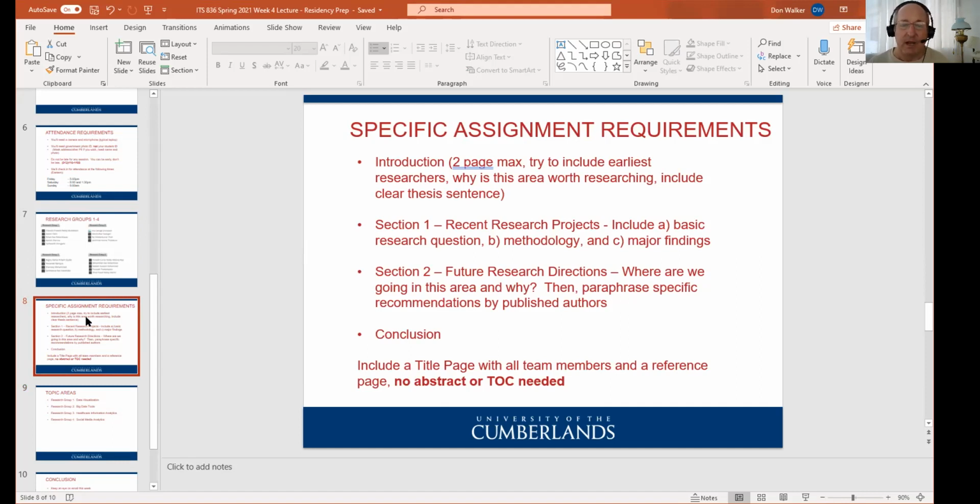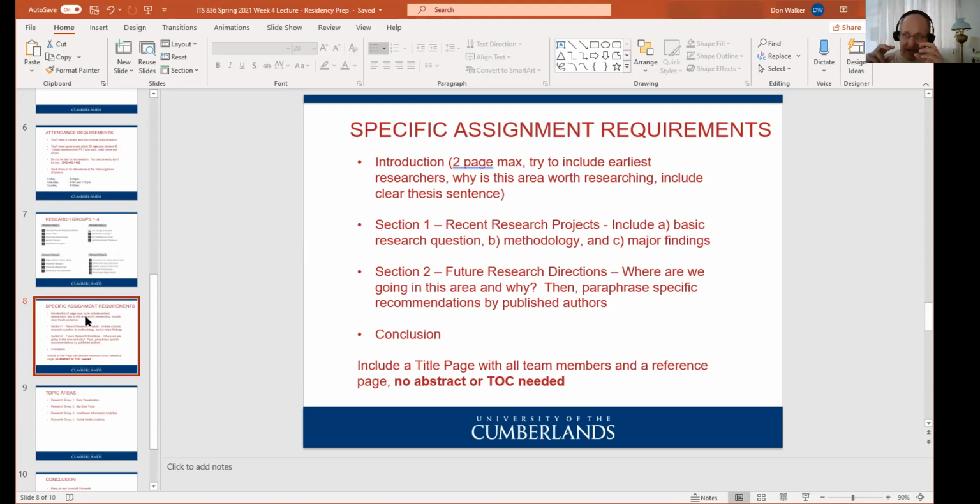And then you're going to want to include a clear thesis sentence in your introduction. You know, this paper will examine recent research projects in the area and describe future research trends, or something like that.